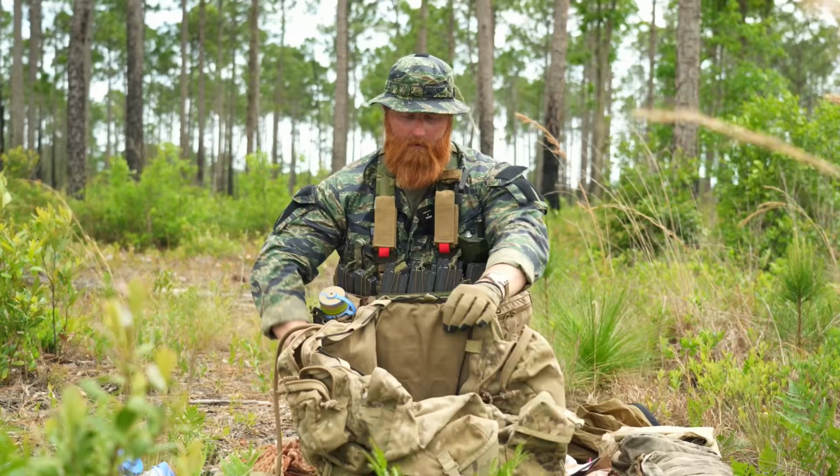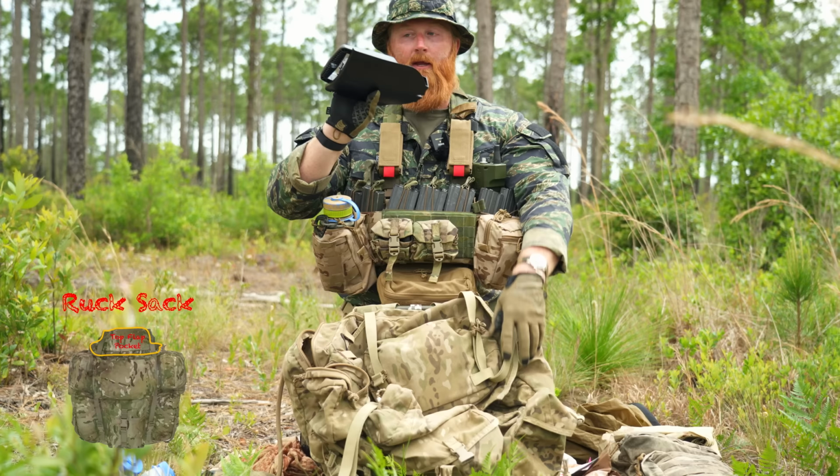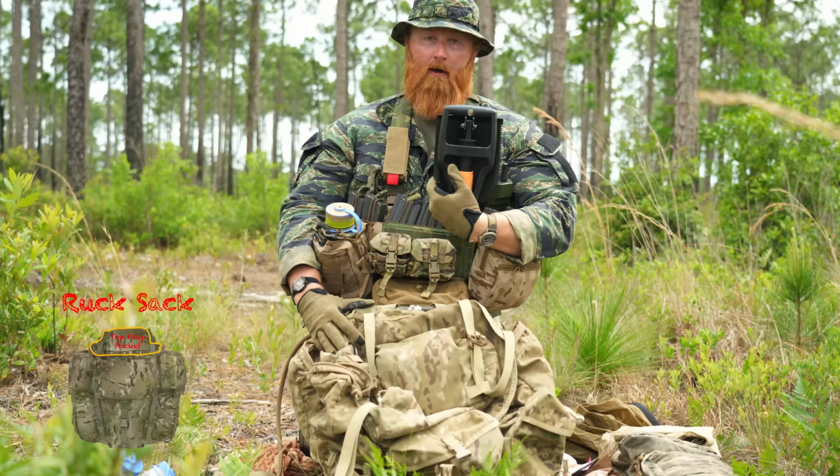Coming up to the top of the pack, in the lid, this is where I've chosen to stick my e-tool, right? Now, an e-tool is a very nice piece of equipment to have in the field. This is one of those things where not everyone needs to carry it.